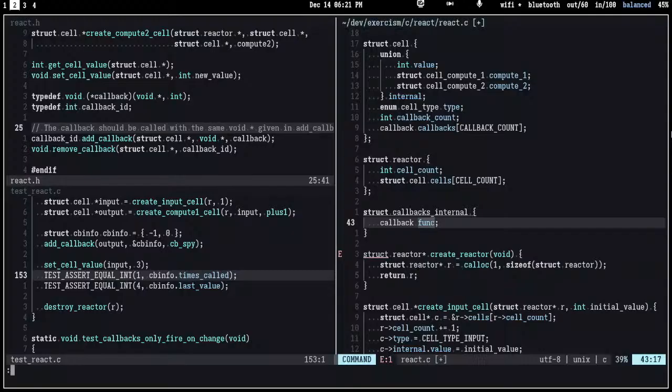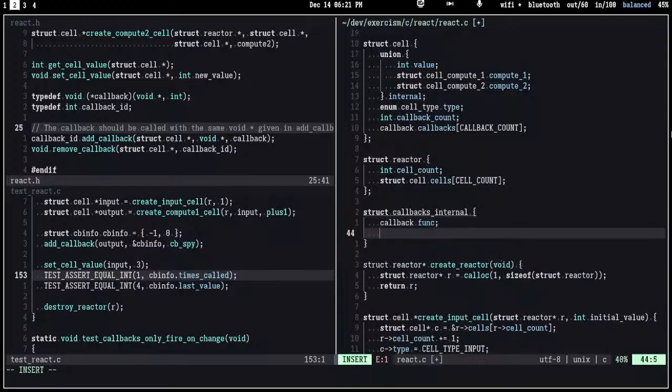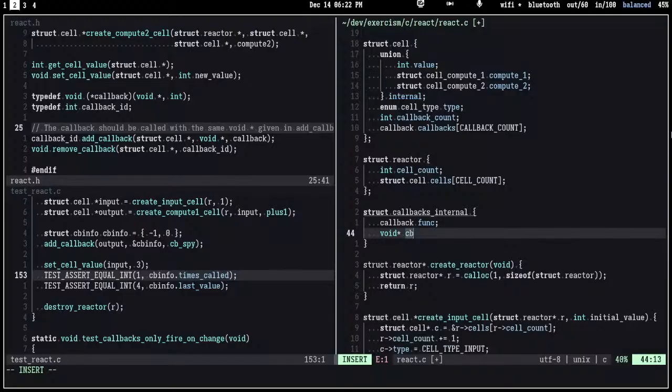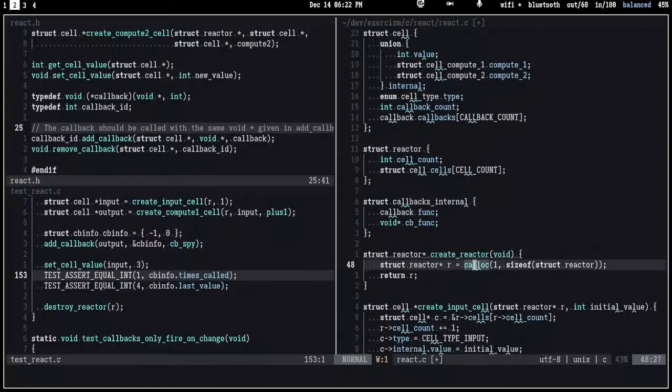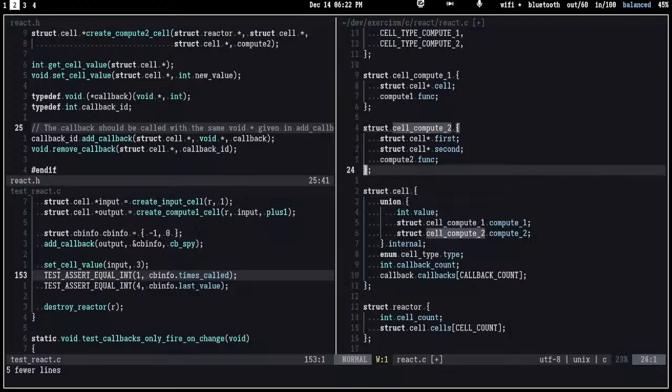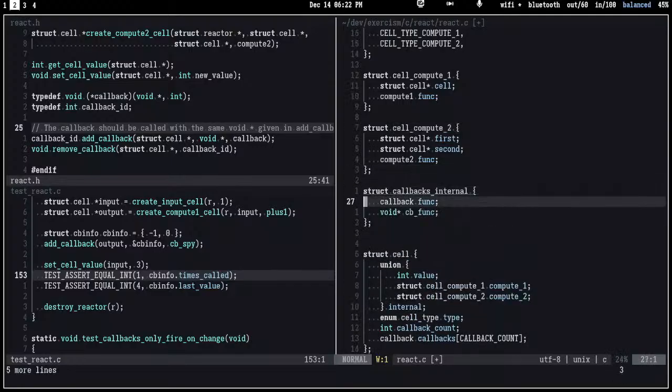Call it func, I guess. And that would be a pointer to callback data. My naming is pretty bad. Let's just take that here.